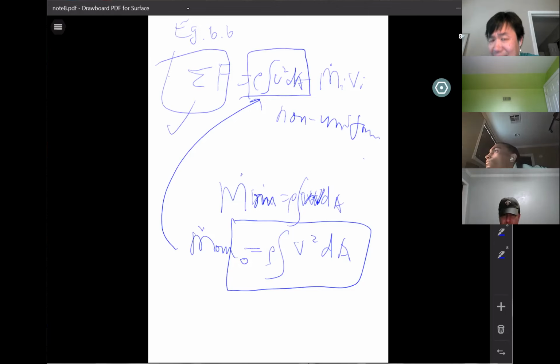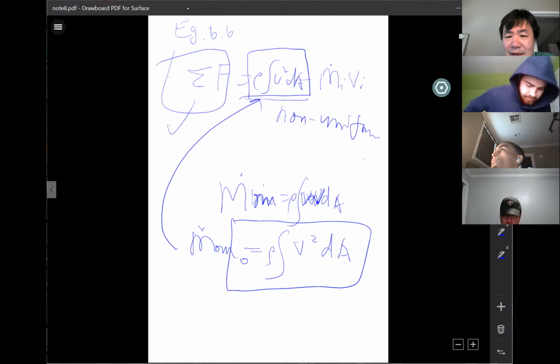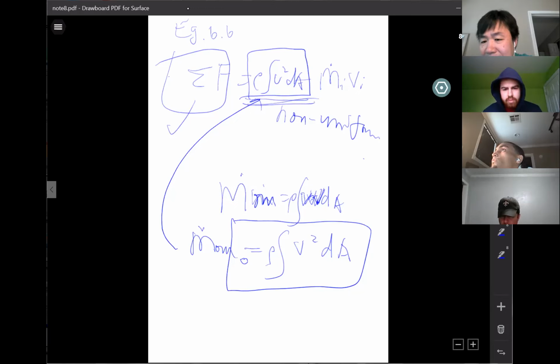In chapter 5, you need to define the dA in terms of the velocity. If velocity is a function of r, you need to make dA into dr. Remember, we did the circle. And in the example problem, we have another flow rate calculation for non-uniform velocity. So you need to practice that integration. That's the most difficult problem I can give you.